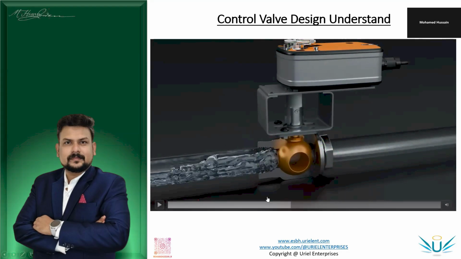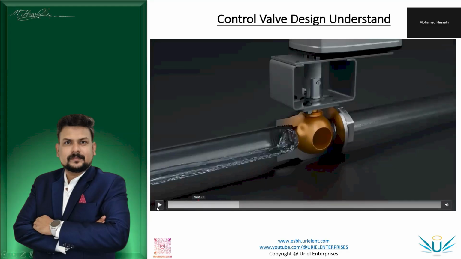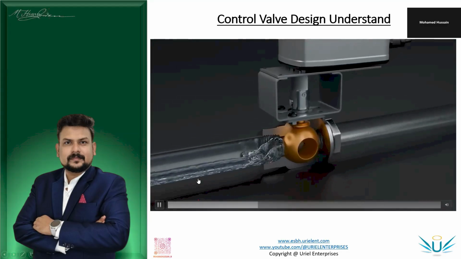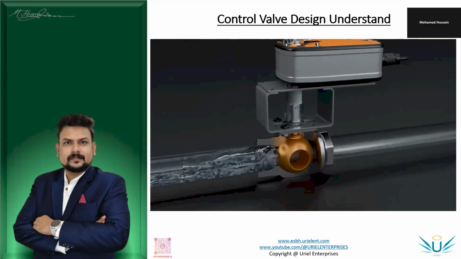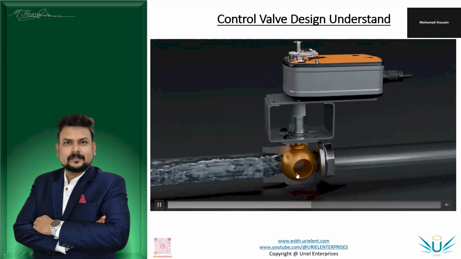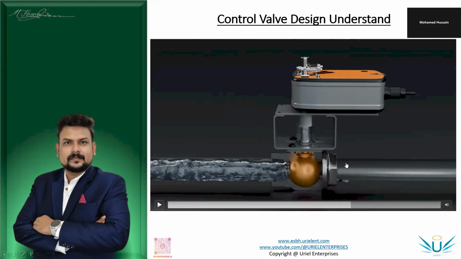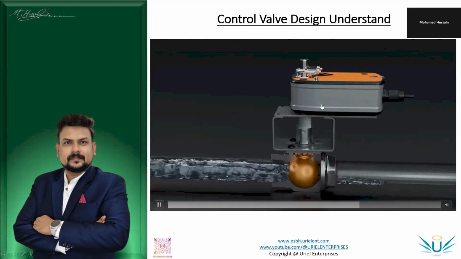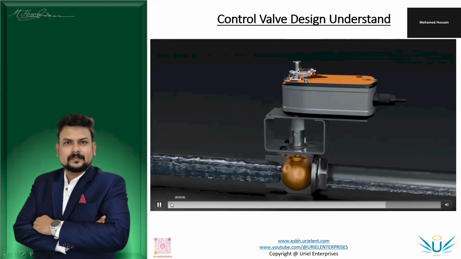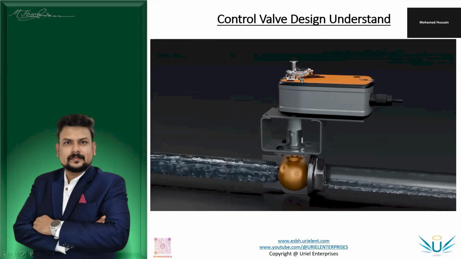Because if you understand this core thing, then only you will be able to visualize that. Just visualize it: it is rotating. When will it rotate? When we give the signal from the DDC, this valve will rotate, and after rotating, the water will flow. So this rotation is taken care of by this actuator.